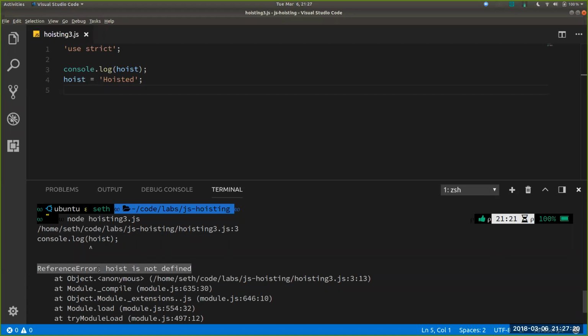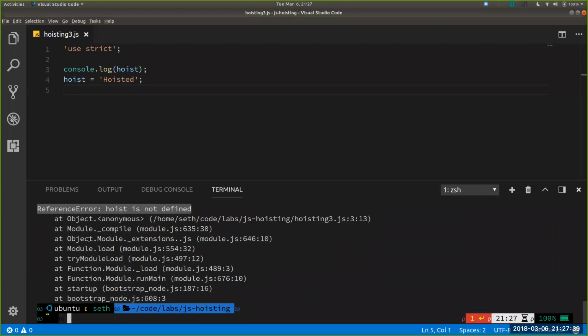We can see that instead of assuming that we did something wrong, or that we missed declaring it, or how it's interpreting it, use strict has stopped us in our tracks and explicitly thrown a reference error. So strict mode behaves differently in different browsers, however, so relying on it to keep our code exactly where it should be needs to be backed up by a lot of testing in browsers. So just a caveat of using use strict.